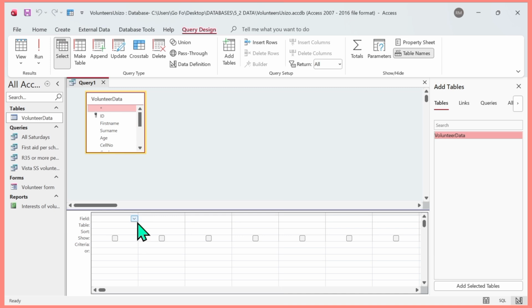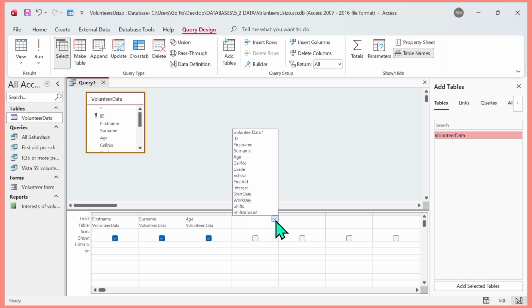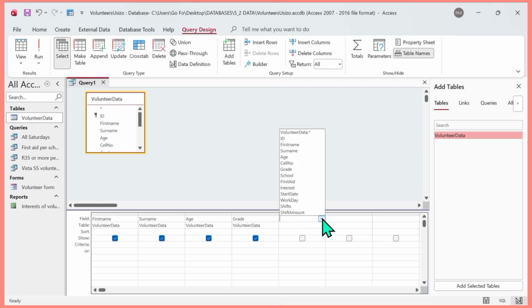Then remember what we said. We want to pick the first name, we want the surname, we want the age, we want the grade, and lastly the number of shifts. So this is the query that we want.